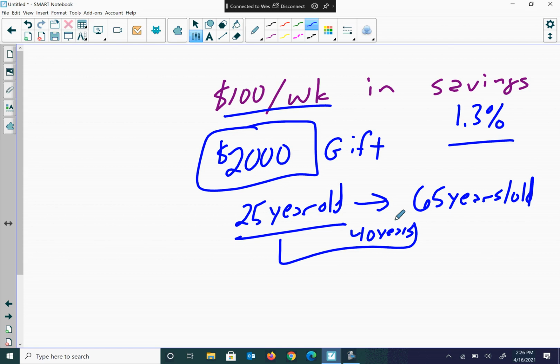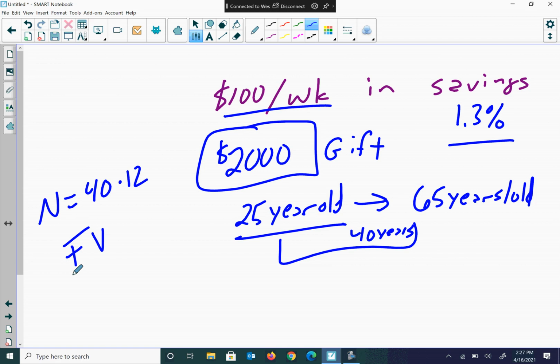40 years took place. So go back into the apps, finance, TVM solver. And you have to say, okay, I am going to do 40 years. So under N, you can go 40 times 12. Just do that, and it's going to do the math for you. It's going to come out to 480. You have an interest of 1.3. You are going to do a payment, and if you want, you can put the negative in or not. It doesn't really matter. The previous value is 2,000. Put the payment in, keep it as a positive 100. Future value, we don't know. Times per year, we're going to do it every month. So under future value, have the cursor on the blinking zero, hit alpha, enter.